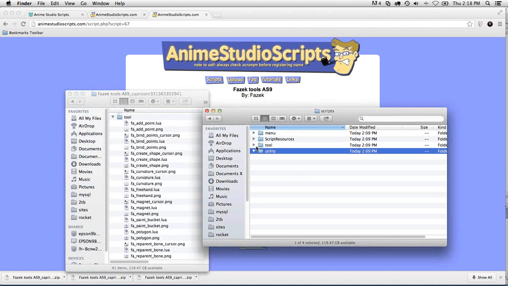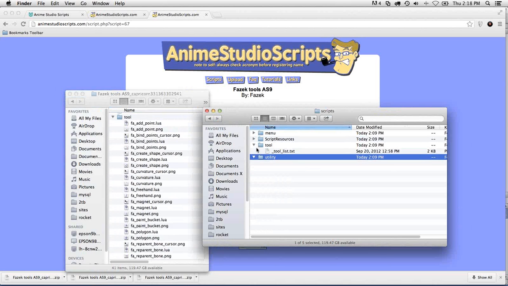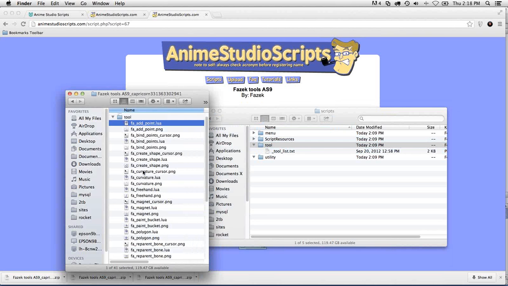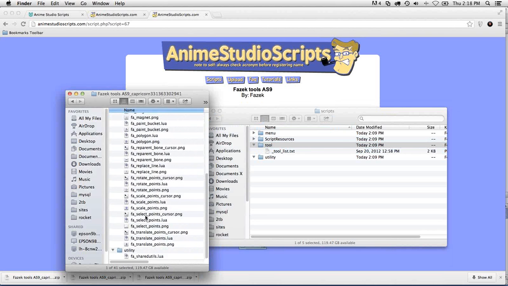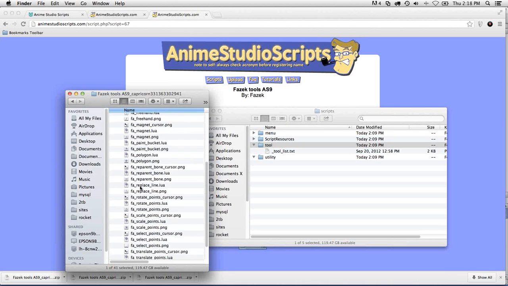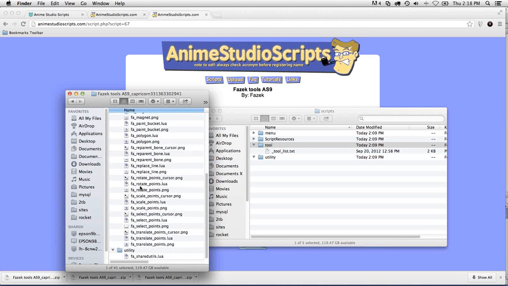Now what's nice about this is everything's organized exactly where it needs to go. So to install Phasic tools, my tool folder is empty. I'm just going to select all the items in this folder. Now there's a lot of tools in this folder, and you don't have to install all of them. You can install as many or as few as you want.